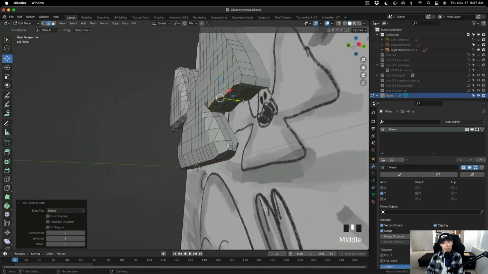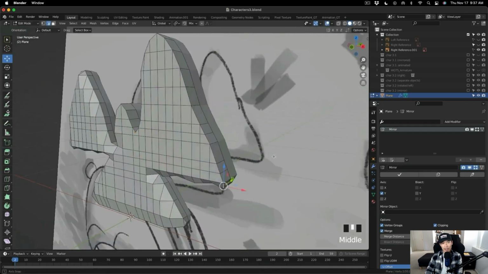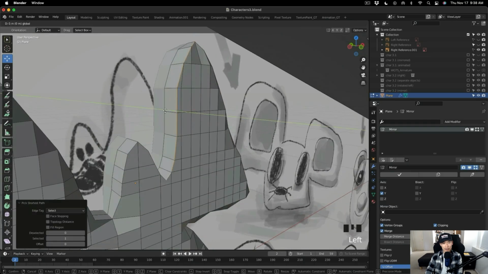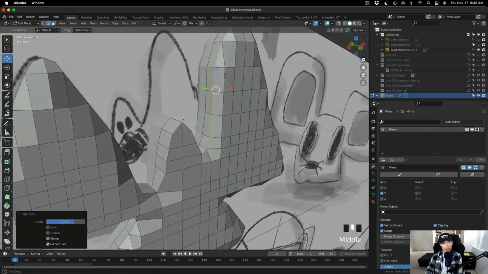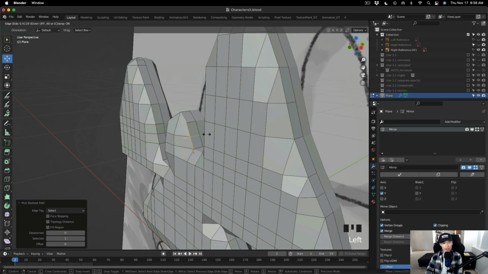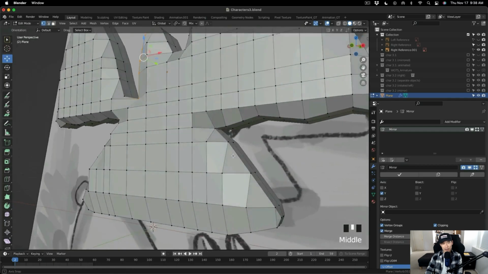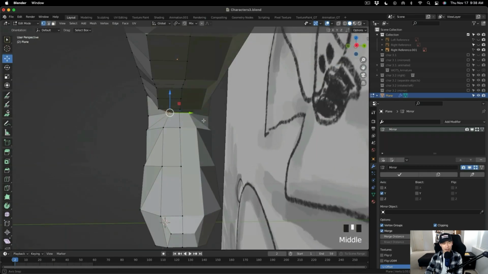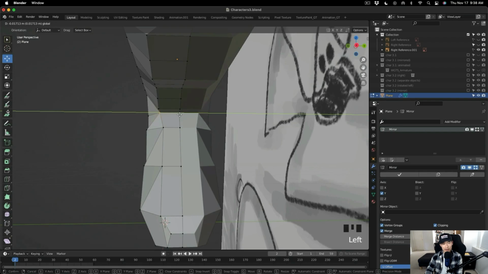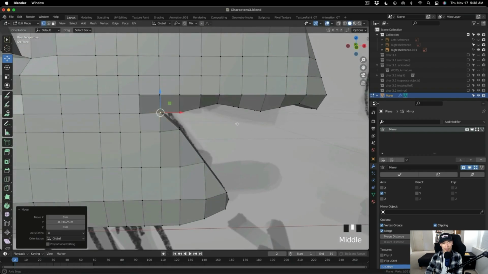I'm trying to create the best curvature for this. I move into the right side, edge slide at the bottom, and then edge slide to the right, then finish off edge slide on the left side of the right arm. We move to the head, edge slide to the right, edge slide to the left. That's how you would do it to create the curvature around your character. You can adjust any vertices as you see fit as you move around your character.